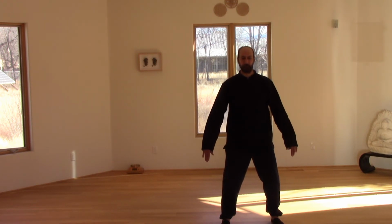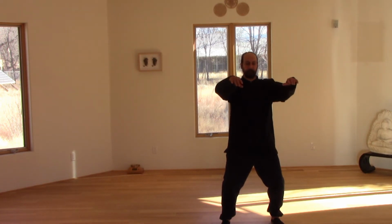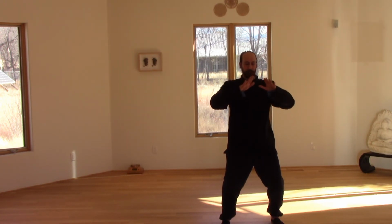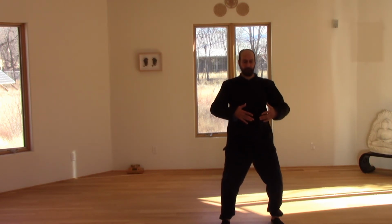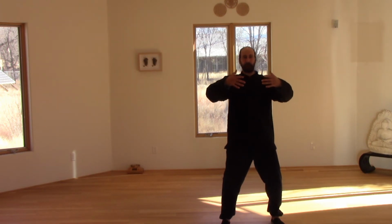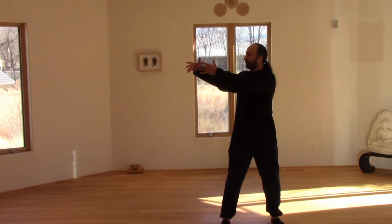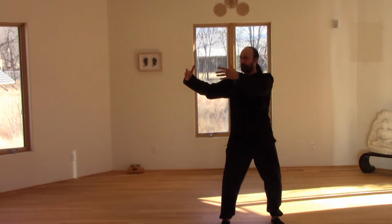And as we sink, we collapse at the abdomen. The arms rise from the shoulders, drawing up the chi. And then push down, push the feet down, draw the head up. And now sink. Hold this ball in front of your chest. And then open to your right, rising. And then sink to the center.